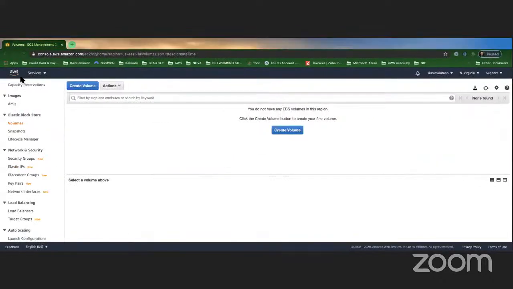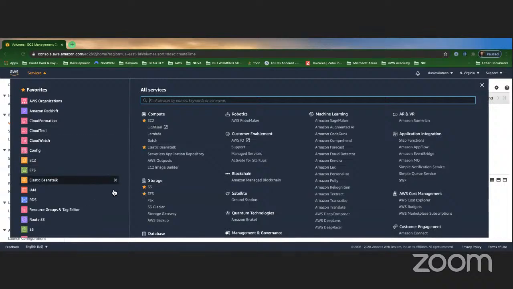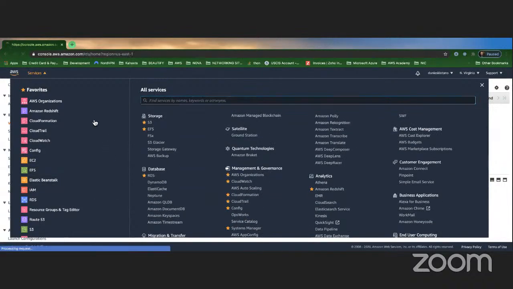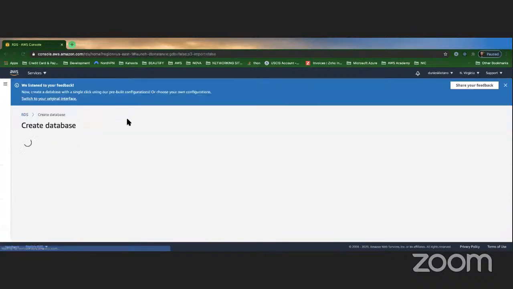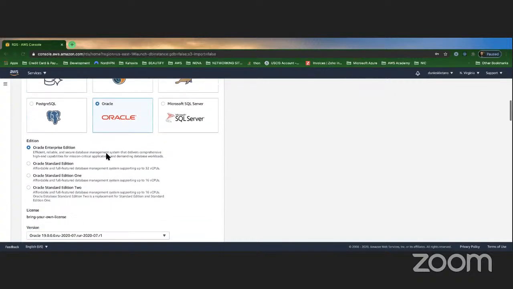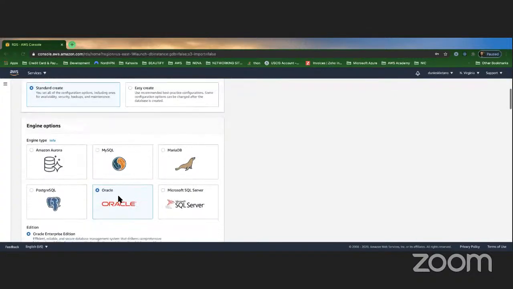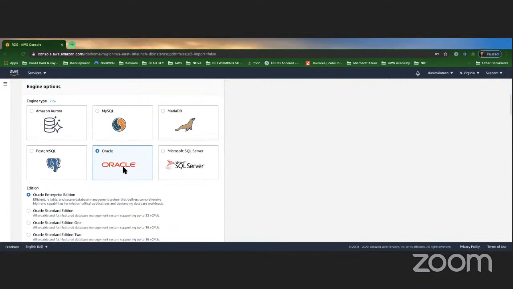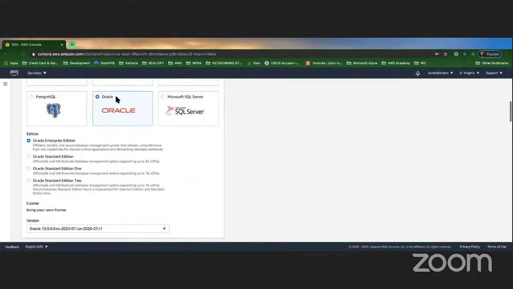The one that we were doing here was the RDS. So you can come here to RDS, under the databases. This is the Relational Database Service, okay? And in RDS, when you create a database, you can choose the engine that you're using: MySQL, MariaDB, Microsoft SQL Server, Oracle, and Postgres. If I choose Oracle, this is a fully managed service. I don't have to install anything. I don't have to update, patch, or maintain anything. This is all done by AWS, right?